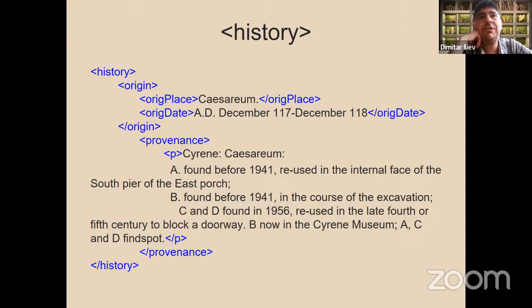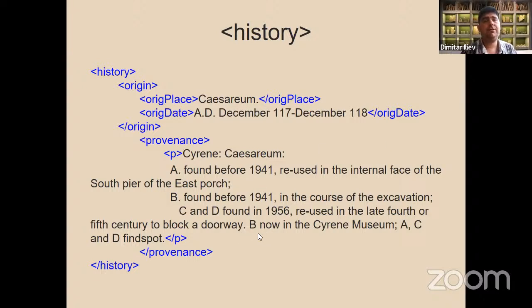There are obviously two pieces, two blocks, two parts of one and the same epigraphic monument, and it is described how exactly, in what circumstances exactly they were found and reused after that. There's actually even a third block as far as I can see, and their current whereabouts are also different.